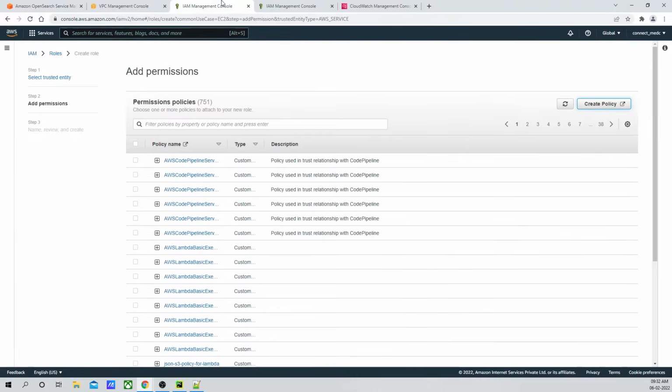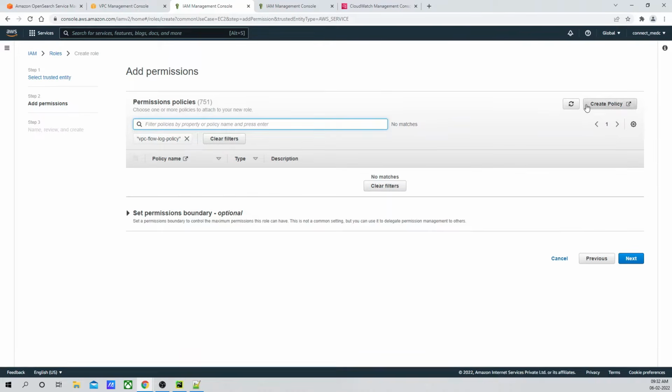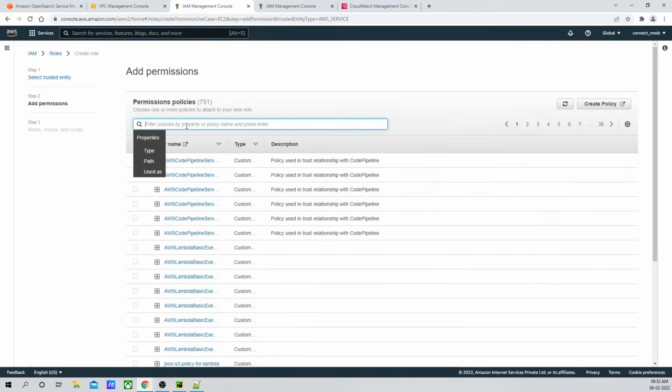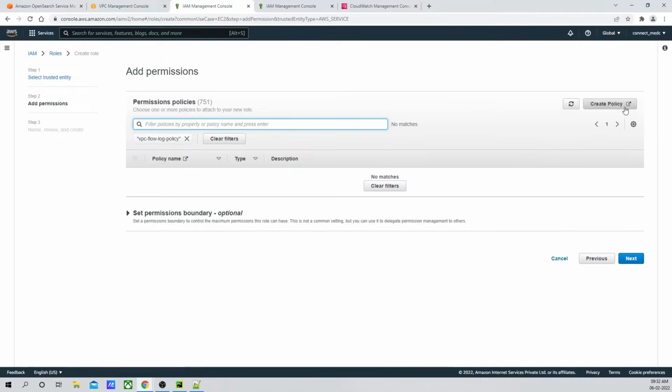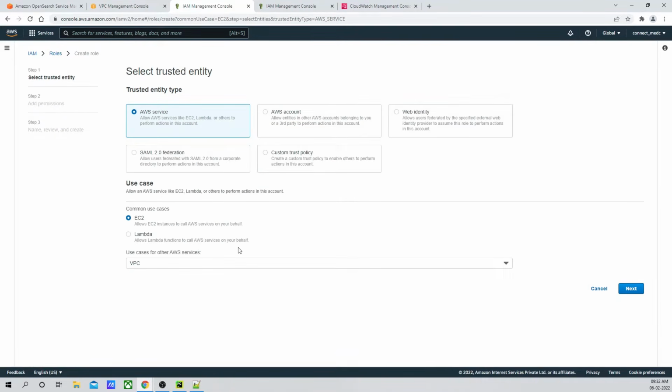Okay, now if I go over here, I will just select VPC flow log policy. Okay, it is not showing over here.